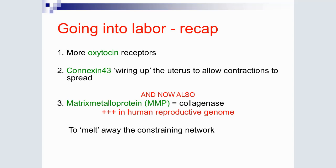All that I am proposing in this new model of mine is that the uterus starts this breakdown process before labor rather than after. And this leads to a difference in the material properties of the substance of the uterus. It is less rigid, more stretchy, and stretch initiates contractions. I haven't got time to go into quite how they get timed. You'll have to wait for another talk.